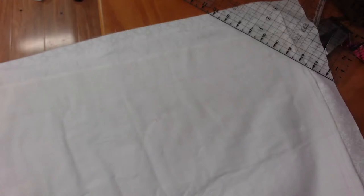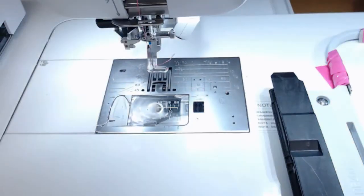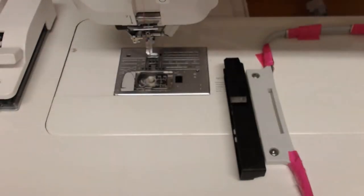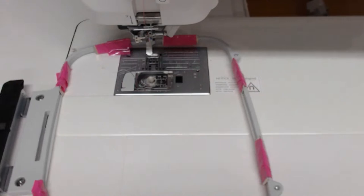Okay, so now I want to come over to my machine camera. Okay. And I turned the machine off, so that does not help. And, oh, the topaz, they are nice machines. Okay.